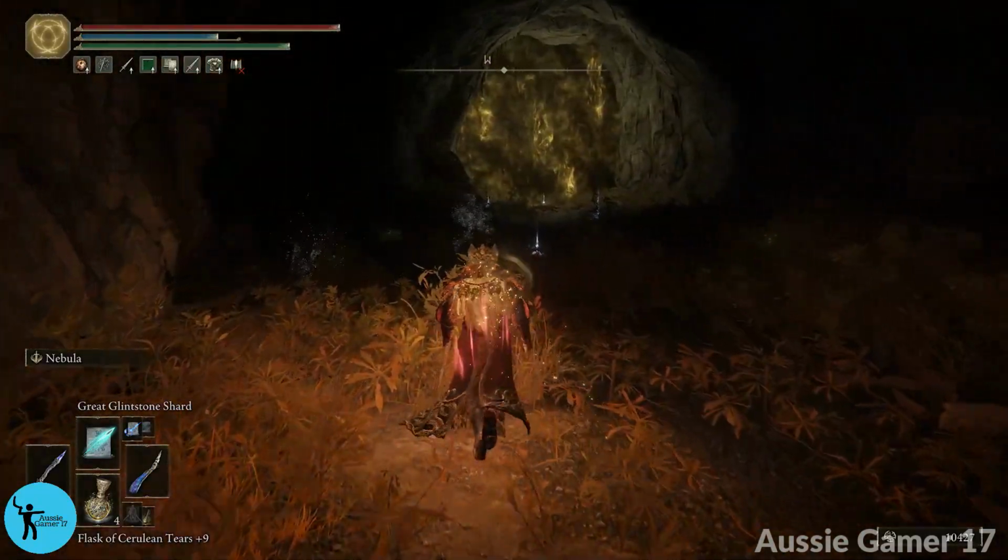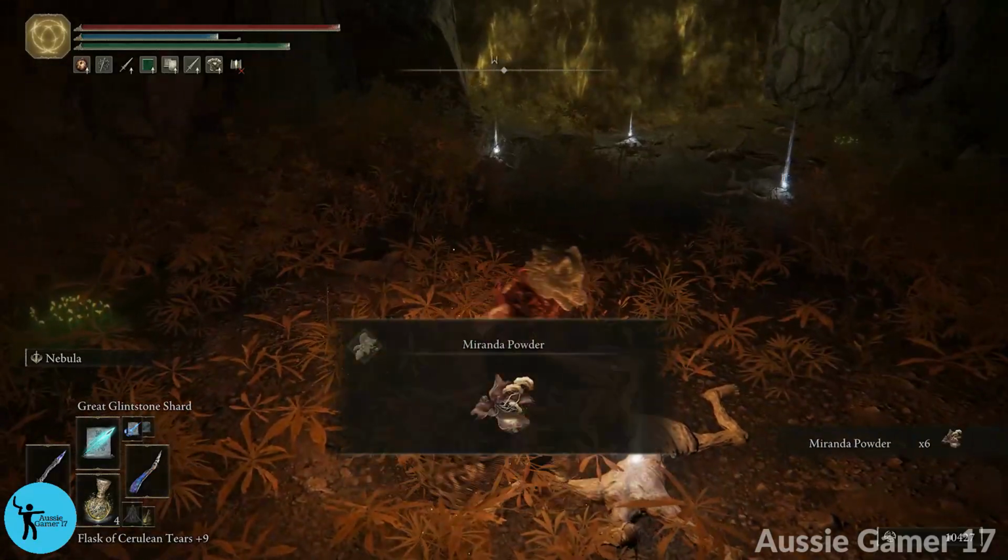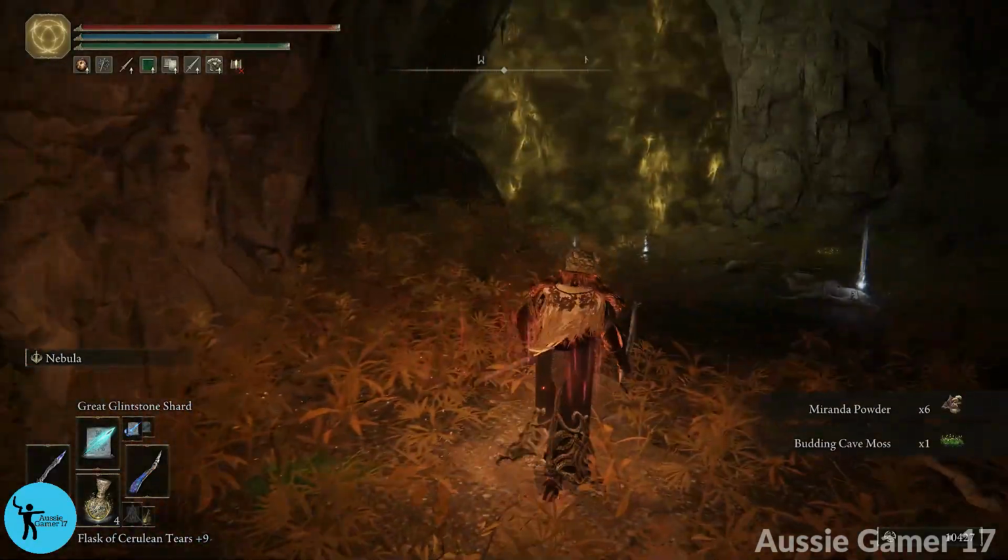So just the two of them. And look what we have here, guys. 4 bits of loot. No, I'm not talking about the loot. I'm talking about the boss door.